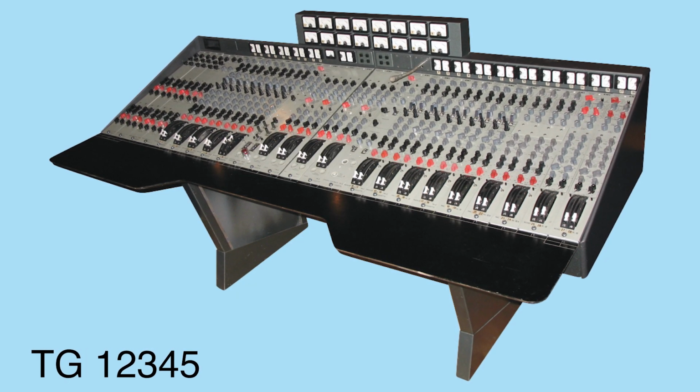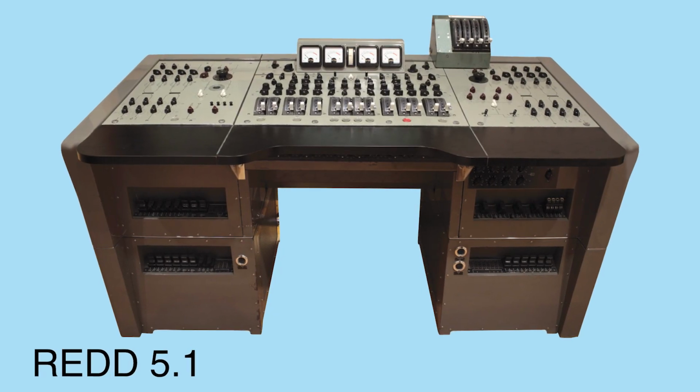So they had been using a mixer built at EMI called the REDD.51 for most of their career, and it was very limited. We could do Sgt. Pepper, but now that we were using 8-track recording, eight bands on a piece of tape, and stereo, which wasn't a big deal in the mid-'60s, but now everyone was listening in stereo, and all the other studios were getting these fancy mixers, they knew it was time for a change.